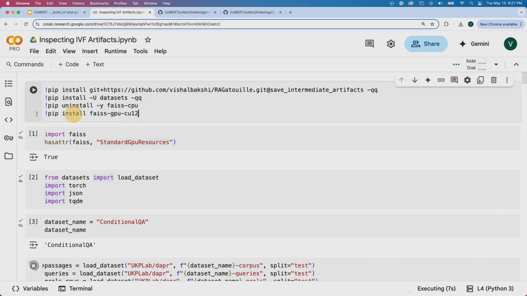And something I also do every time I'm running this is I uninstall FAISS CPU and then I pip install FAISS GPU CUDA 12. This is something that works on Colab for sure. If that doesn't work for you, then I recommend, and the FAISS repo recommends, installing FAISS from Conda.